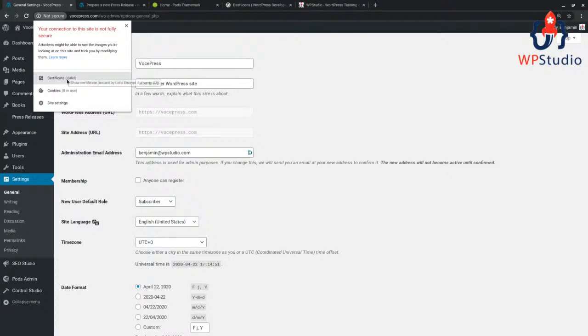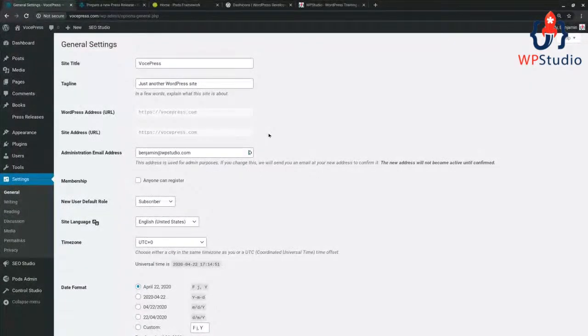And okay, what we're looking for is making sure we're trying to figure out why it's not secure. So we have a certificate, and it looks like there are some images that are being pulled in from the site that are not secure. All right. So this is the first thing you do. If you ever run into this, you need to check and make sure what in the world is going on. Do you not have HTTPS on here? Looks like we do.